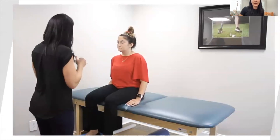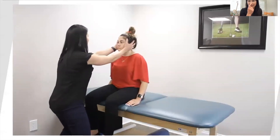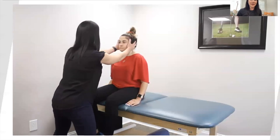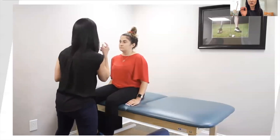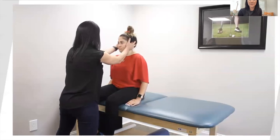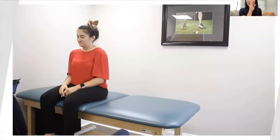Then we're going to get into some head movement testing. She's going to keep her eyes fixated on a target while we do head rotation, and this tells me a lot about what's going on with the inner ear and the brain. Then we're going to move into quick flicks — it's not a strong thrust, just a quick flick of the head where she needs to maintain her eye focus on my nose. If there's a problem with the inner ear, when we do that quick flick, the eyes move off the target or they recreate a bouncing eye movement or nystagmus. So once I collect that information, I'm going to have her put on my goggles — Frenzel lenses, infrared video goggles.